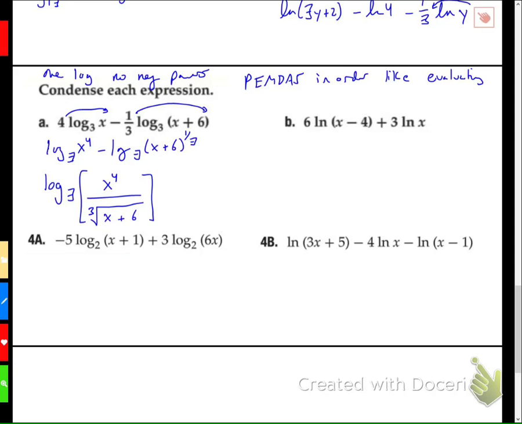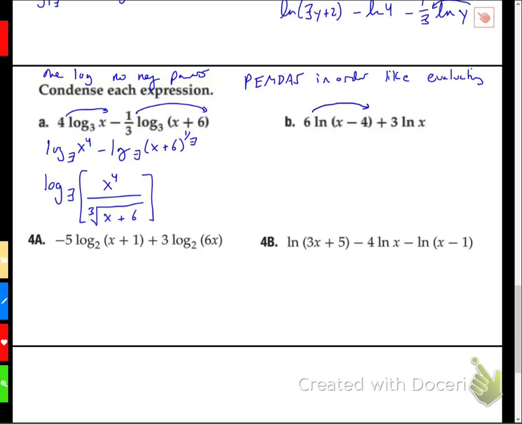And also, don't do a logarithm over another logarithm. Okay, if I have a log base 3 of something over another log base 3 of something, that's a change of base. We're not changing any bases here. Okay, these condensings should always be a single logarithm and it could have a fraction on the inside.